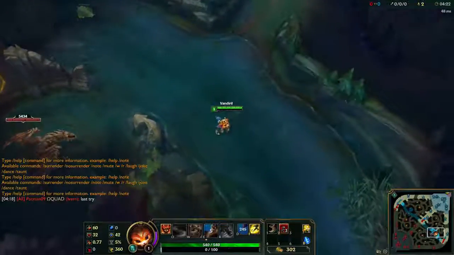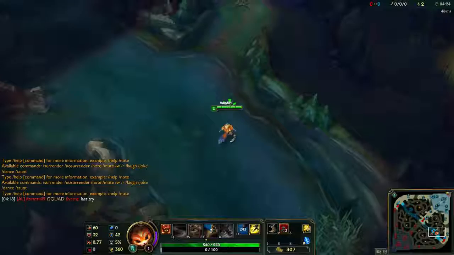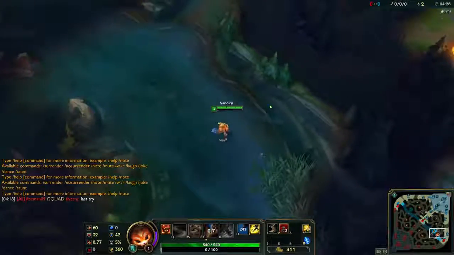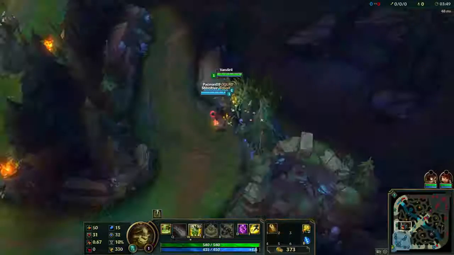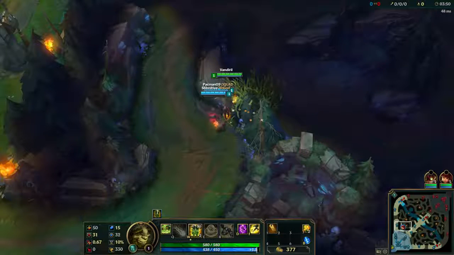It's Vander here, and today I have yet another trick to show you. It's pretty buggy, but I'll try to explain everything. So basically, to be able to do it, you need Ivern and his W, which is brush maker.